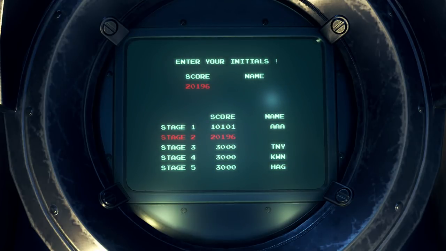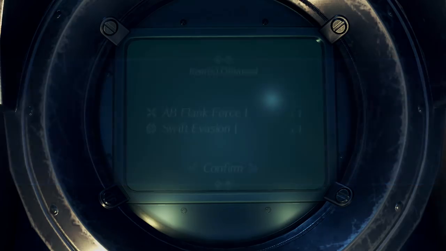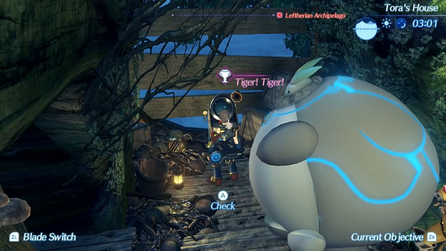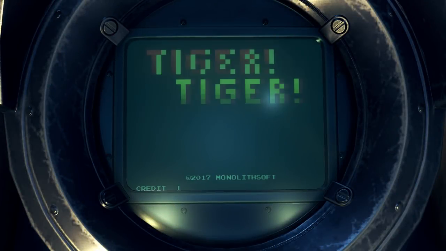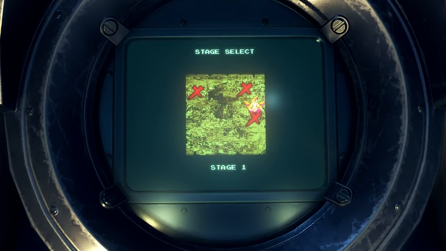Stage 2. Oh, so there are 5 stages total. Bar, bar, bar. Okay, so we got Hunter's Chemistry, Into the Ground, AC Arts Boost 1, AB Flank Force 3, and Telepathy 1, and some other stuff. Okay, and that gets her Emergency Mode 3. I'm just gonna go straight up to Stage 3 on this one. Better get the side crystals on the way down and the center ones on the way up. I'm more interested in just securing the treasure chest and surviving.